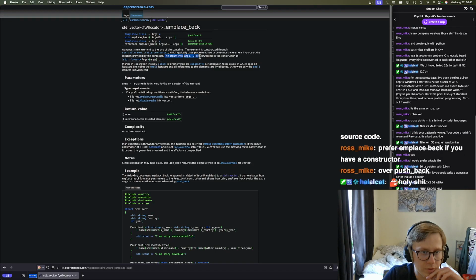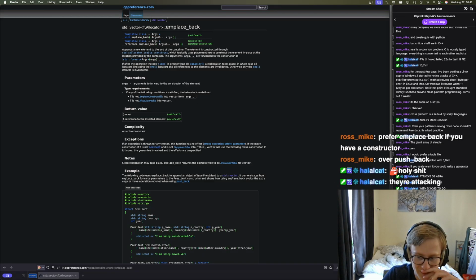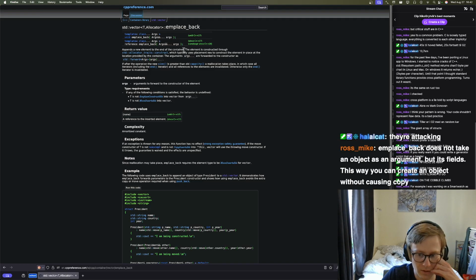The arguments of... I don't understand anything of that. Appends a new element to the end of a container. Emplace_back does not take an object as an argument, but its fields.